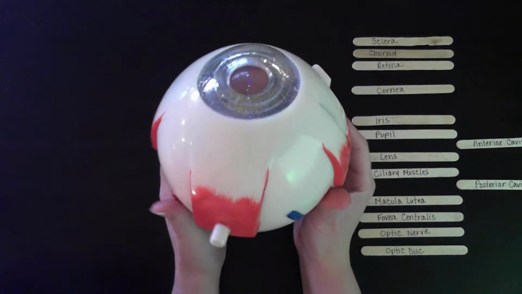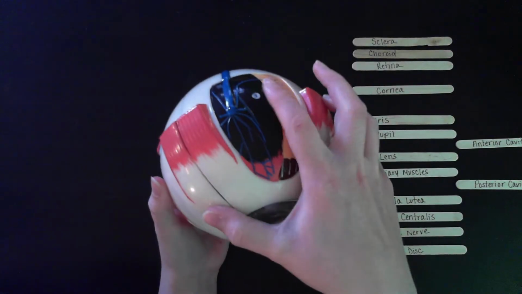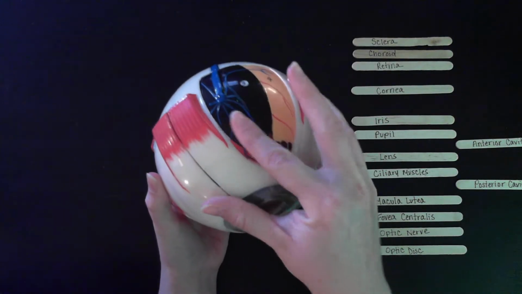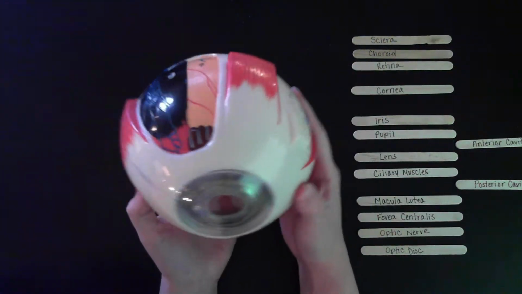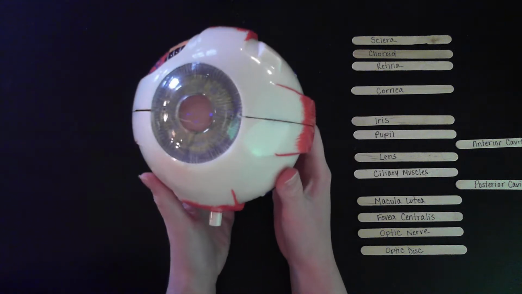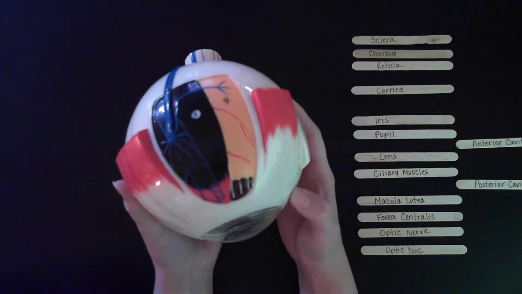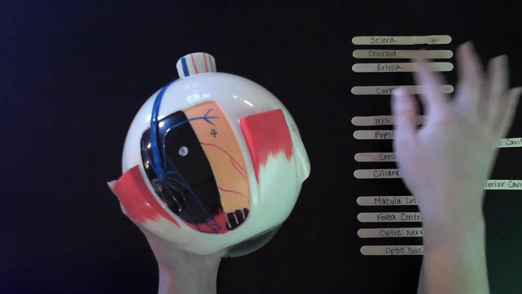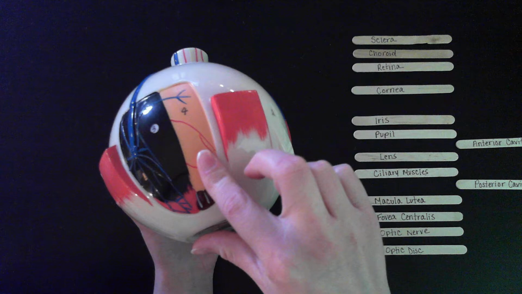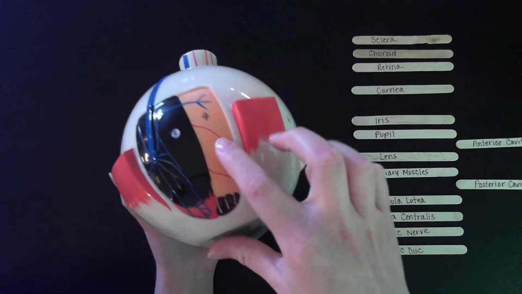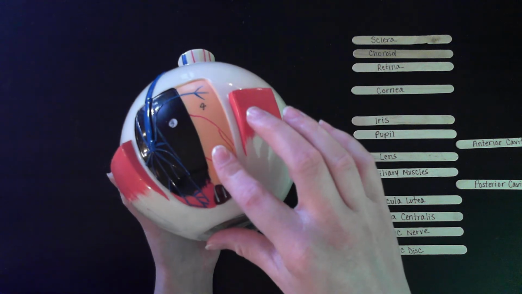The outer white layer that is covering this model, with the exception of this area that it has been cut out, is our sclera. The whites of your eyes are your sclera. And the innermost layer, I'm going to jump a little bit, is this orangish one, which is the retina. The retina is where all of your photoreceptors are, so the receptors that are sensitive to light.